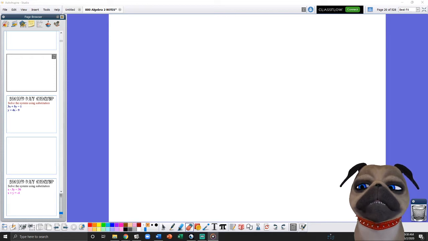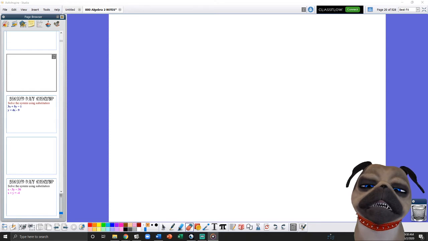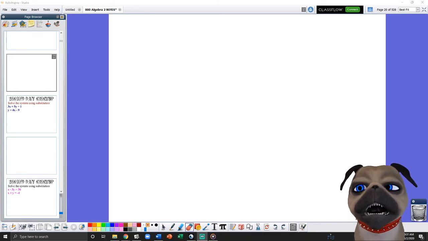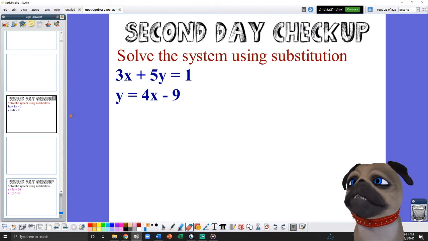So today we're just reviewing systems of equations. What I want you to do is take out those notes. You're going to turn backwards to slide number 21 in your notes, and then you'll be good to go. So find slide 21. I'm going to have you do problems on your own mostly today, and then you're just going to see if you got it right. So go ahead, slip on back to slide 21. It should look something like this.